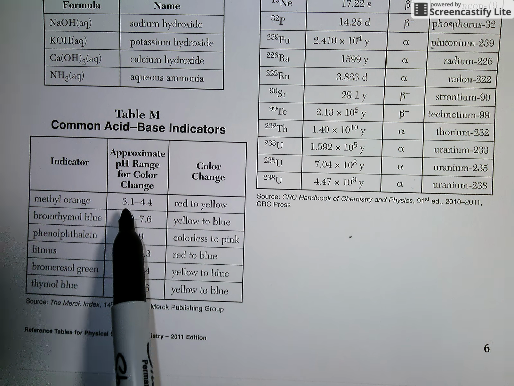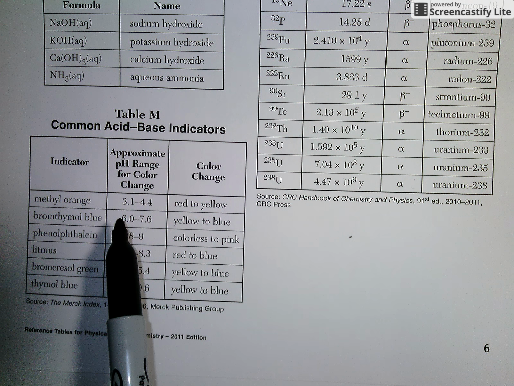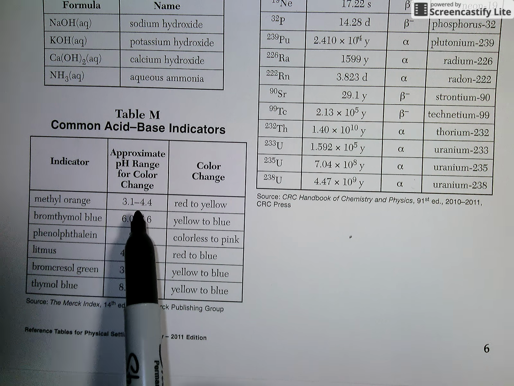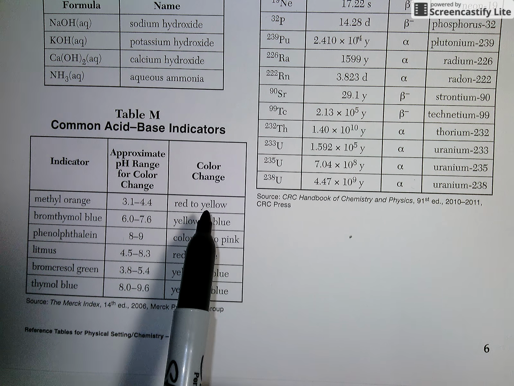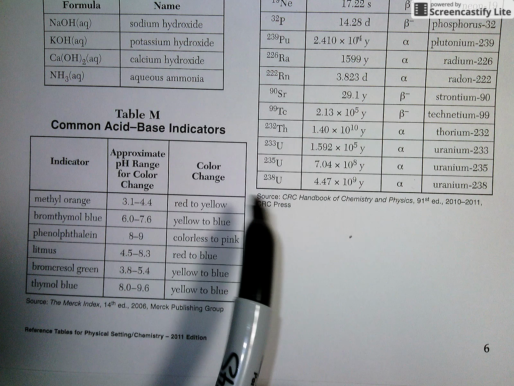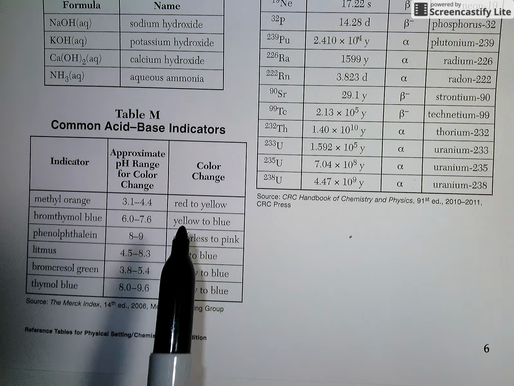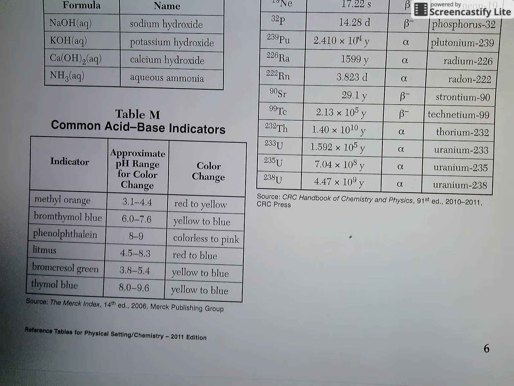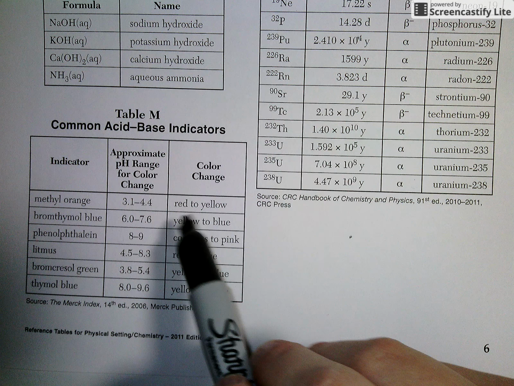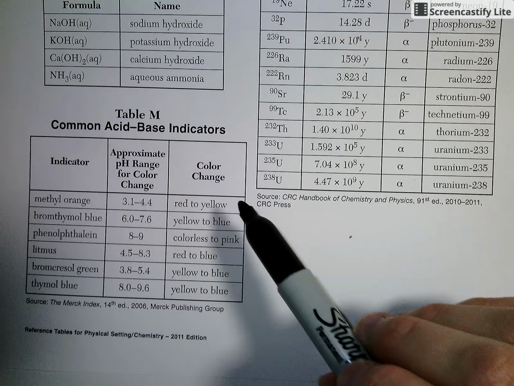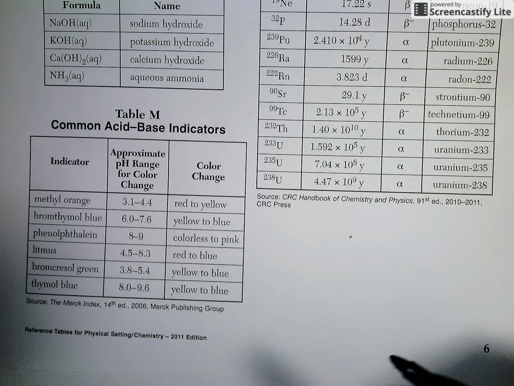So this is kind of ambiguous territory for methyl orange. It's going to be kind of an orangey type color. But as soon as it hits 4.4, methyl orange decidedly turns yellow. And anything above pH 4.4 will be yellow according to methyl orange. So if you dropped a couple drops of methyl orange into a solution that had a pH of 13, we're well above 4.4, so it has definitively changed into its yellow color.